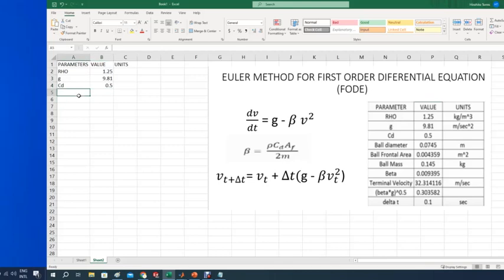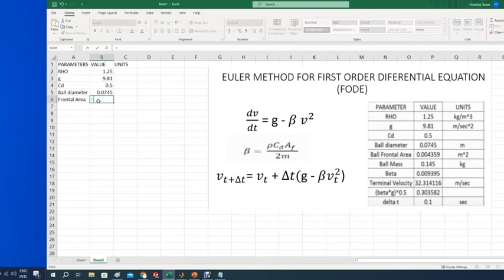And ball diameter, in this case 0.745. Frontal area should be like a disk.